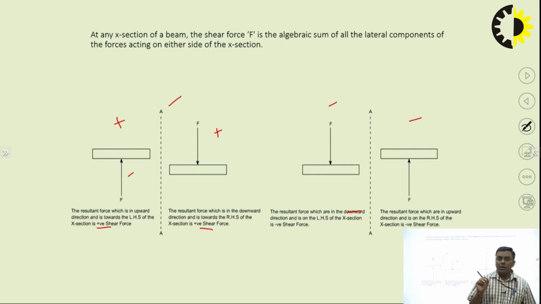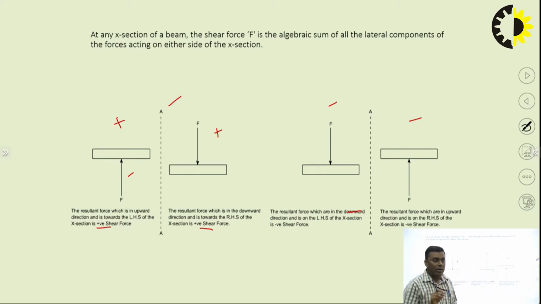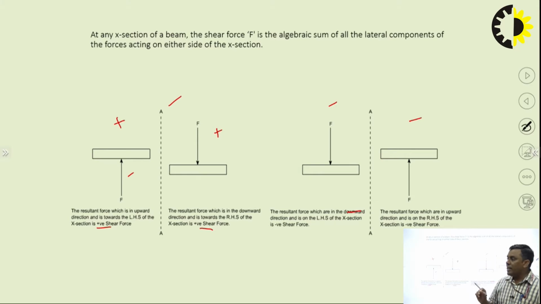Shear force: the resistive force offered by beam material against the deformation, mathematically equal to the algebraic sum of all the forces acting on either side of the section plane. Sign convention: on the left side of the section plane, if the resultant of all the forces is upward, it is positive. On the right side, if the resultant is downward, then it will be considered as positive. Otherwise, it will be negative.